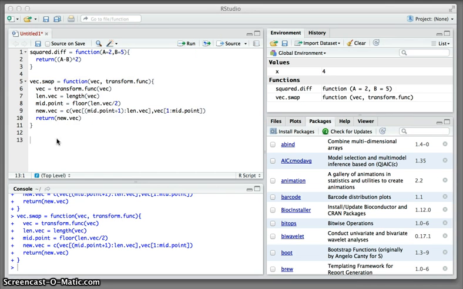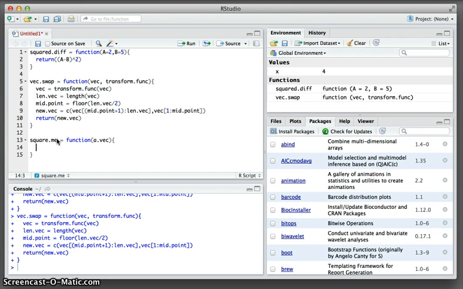And now we need to make some sort of transformation function to feed into our new vec.swap. What we can do is we'll create just a very simple function that takes a vector and squares it. So we'll call it square.me. It's a function that takes a vec and returns a vec squared.